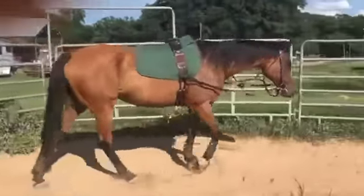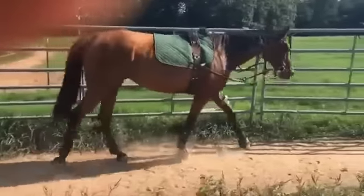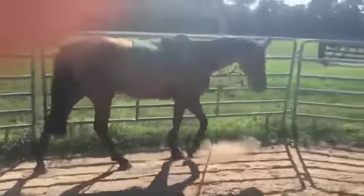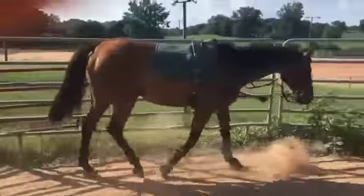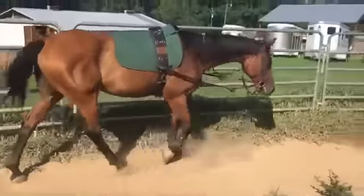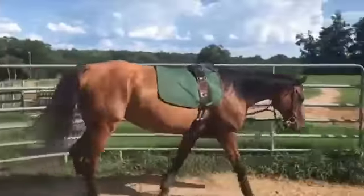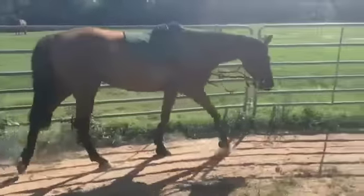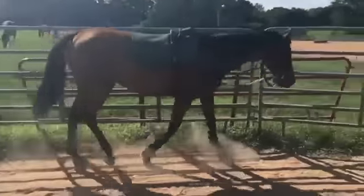That was getting to a really good place there in the stretch - I was happy with that. You come back to the walk now, and I think you stopped at about the right place. I don't think it was going to get much better than that today. We just need this walk to get more active - I think you can get after her a little more than you're doing. This was a horse that was extremely nervous and she had a lot of difficulty with it; it really sounded like a pretty wild animal. So she's done a wonderful job of reclaiming this horse and getting her to relax and come this far. Notice how nice and closed her mouth is on the bridle, and you see nice foam at the lips - that's just what we would want to see.